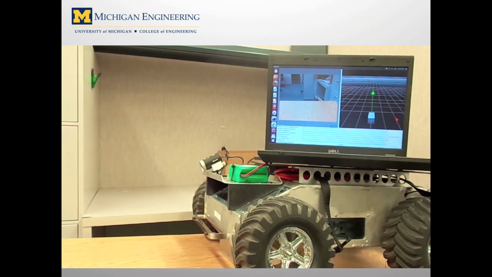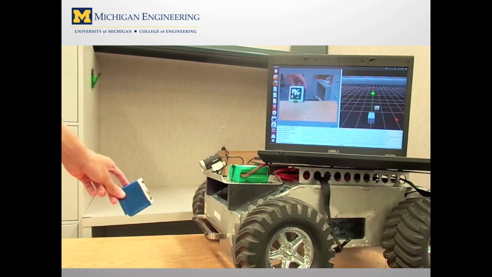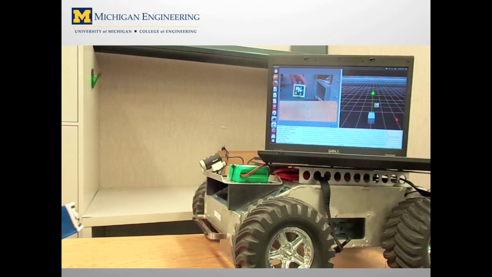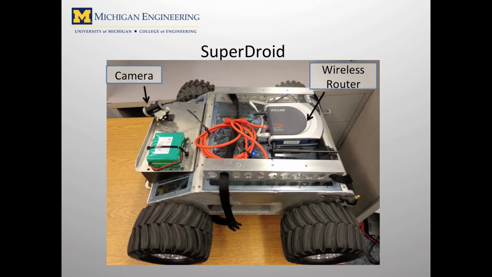In the project, I use AprilTags, simply 2D barcodes, to represent the obstacles. In this test program, the tag is highlighted when it's detected and is shown on the right screen with its actual position relative to the camera. The router allows users to control the robot by gamepad wirelessly and allows data communication among different subsystems.